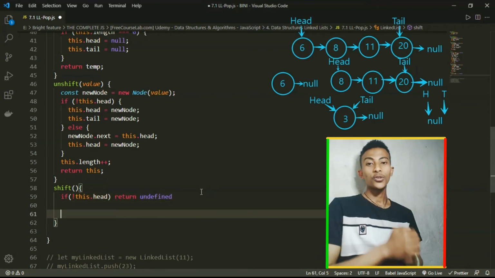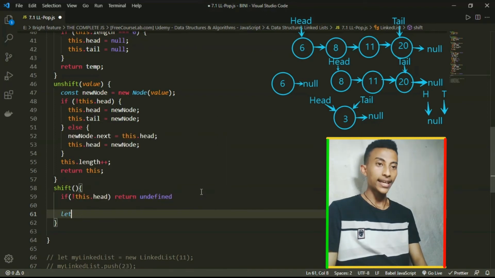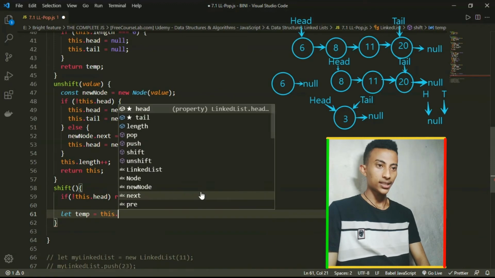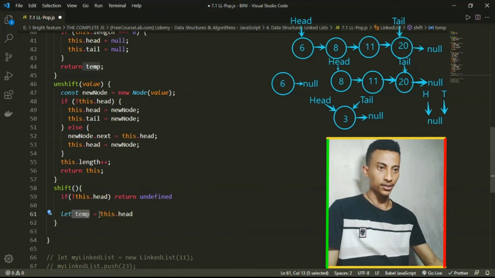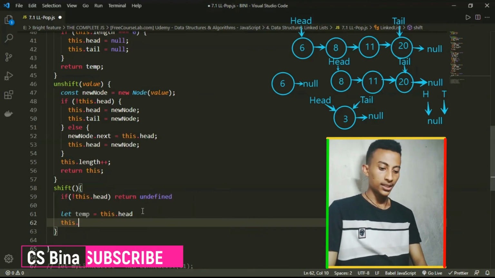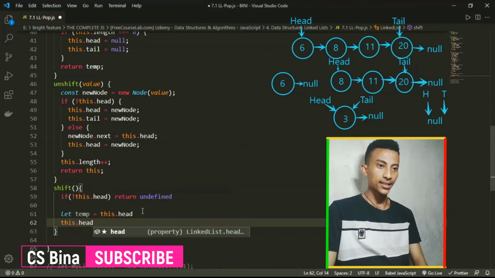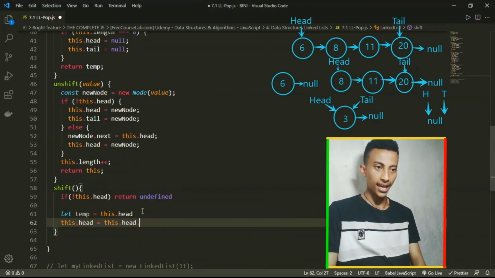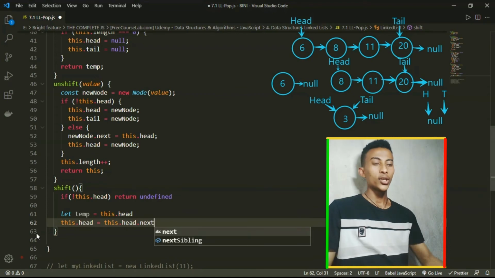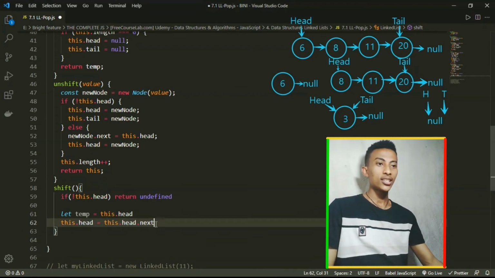Now let me show you the second scenario. Let temp equal this.head. I'm creating a variable assigned to this.head. Then this.head becomes this.head.next. What is this code about?